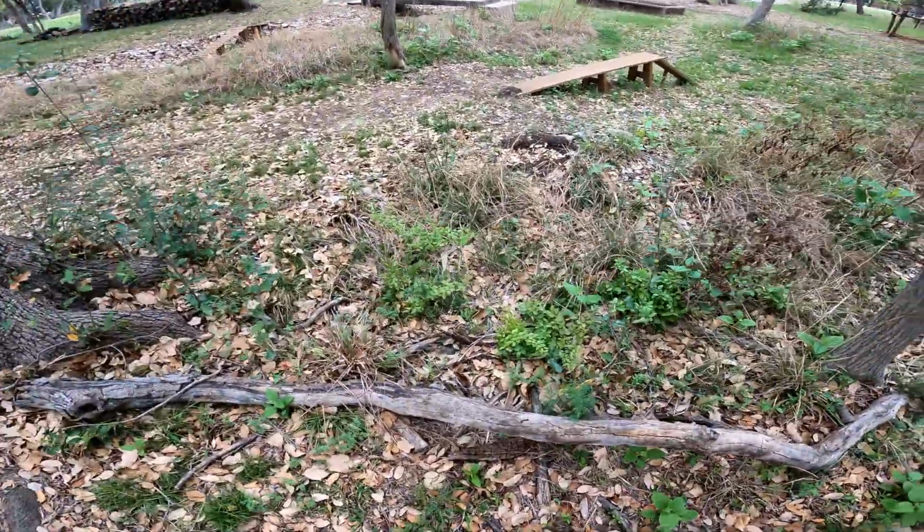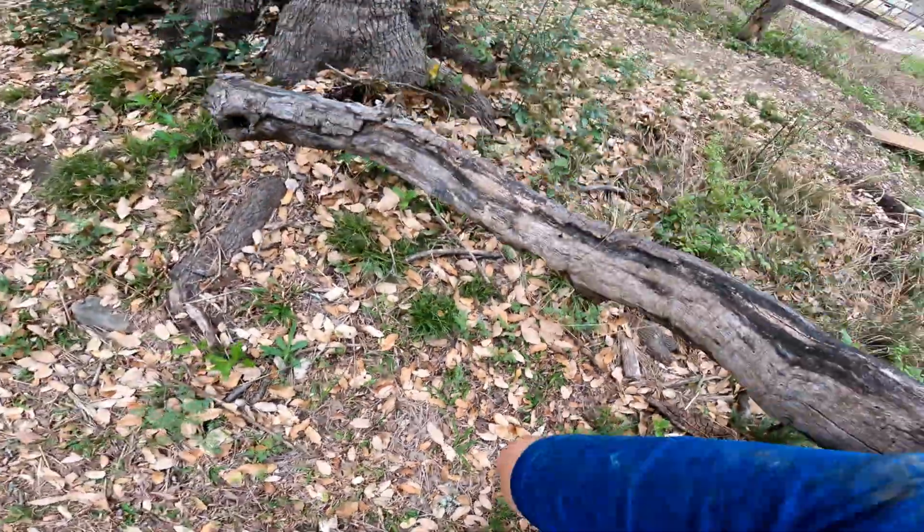That is so cool. It's already totally dry. Oh yeah, this thing is light. I thought it would be because it's so dry and old. This is perfect.